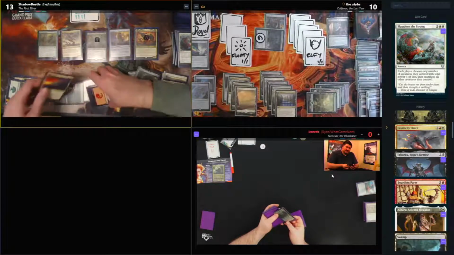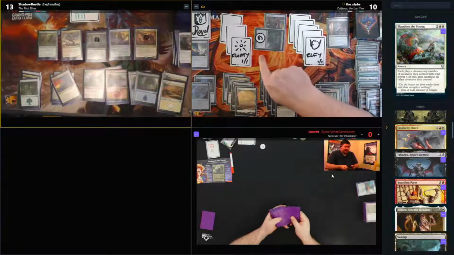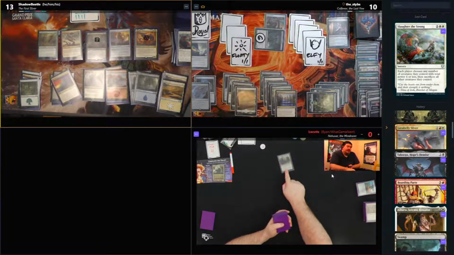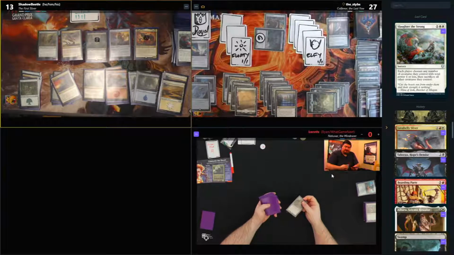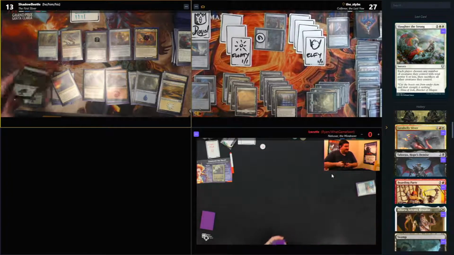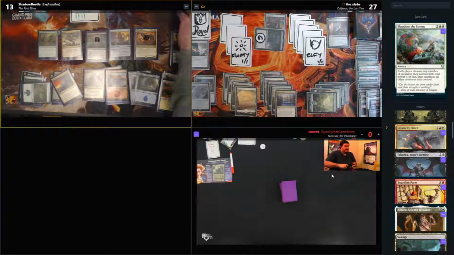Untap. What do I draw? Oh man, my turn would have been great too. Oh, and it has lifelink, so I gain 17. I'm at 27. Oh man. I was going to be able to cast Necrotic Hex off the top of my deck. Oh, that's a feel. I will tap a forest. I will cycle a Tranquil Thicket to draw a card.